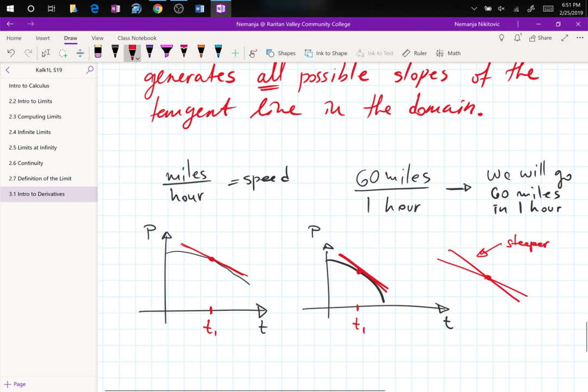So these tangent lines are what we are after, the slopes of these tangent lines, because they measure how fast you are gaining or losing stuff. You can be gaining or losing money on a market, and all you look at are the tangent lines, because it tells you the rate at which you are gaining and the rate at which you are losing. It's the rate of change. And we are going to have a special lecture for it. It's not going to be the same as average rate of change. We'll talk about that when we get there.